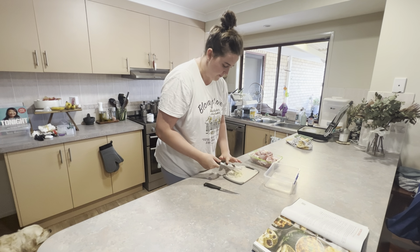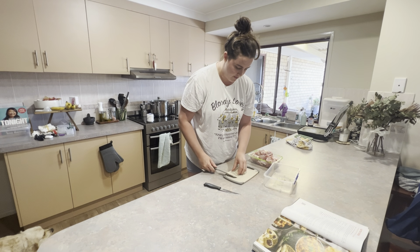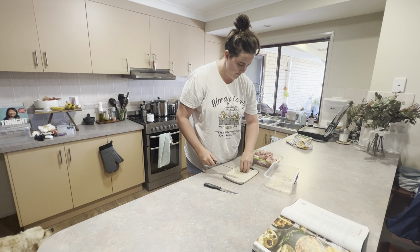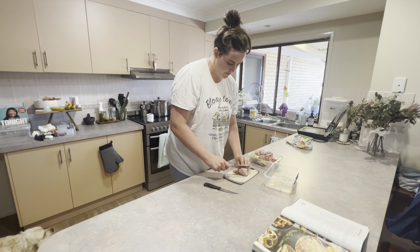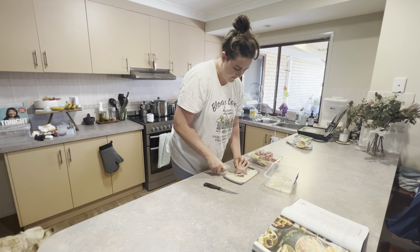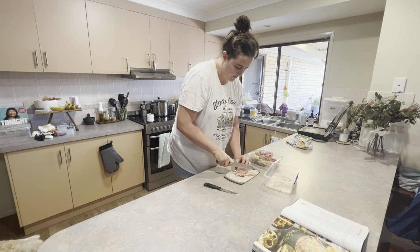What I love about this recipe, and it's the reason why I've made it so many times, is it's not only delicious, it tastes, in my opinion, the same, if not better, than store-bought butter chicken. But it's cheap and easy because there aren't many ingredients and there's not that many steps.